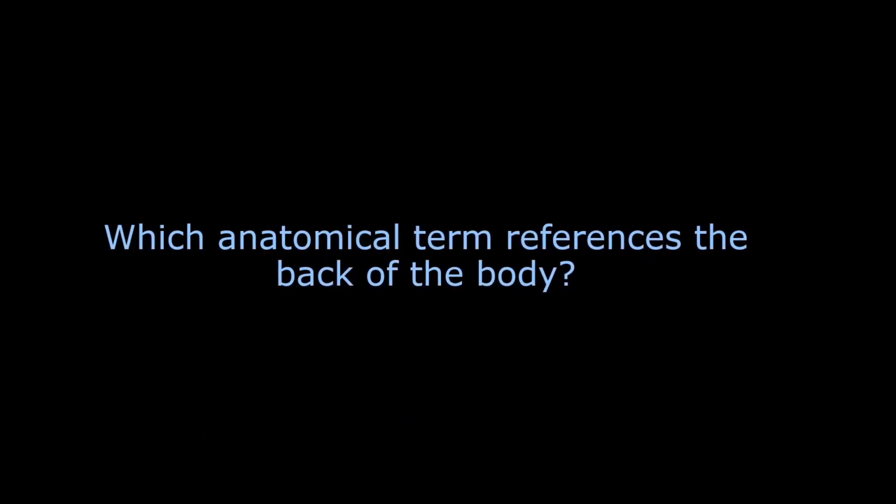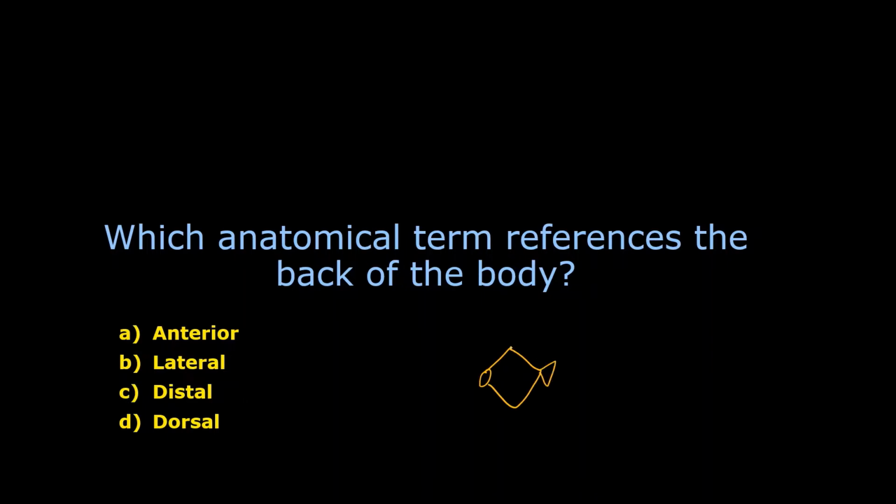Okay, which anatomical term, and there were a bunch of these, both regional terms and positional, directional terms. So let's see if we can remember some of these. References the back. Well, anterior, that's front. Lateral, we know that means on the side. Distal refers to something distant or far. So none of those make sense. It's got to be D. Unless we've totally forgotten what we're doing here. So let's see, D, yeah, okay, remember the whole thing. I drew the weird looking shark and I said, remember that dorsal fin sticking up out of the water as the shark comes to eat you. Dorsal wins the game.